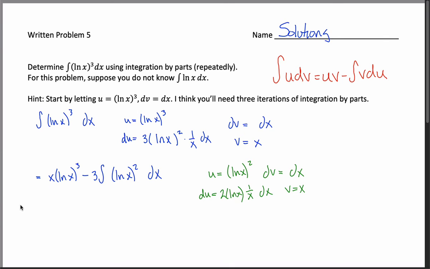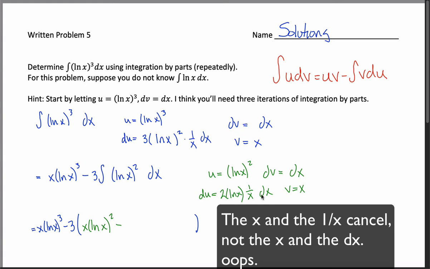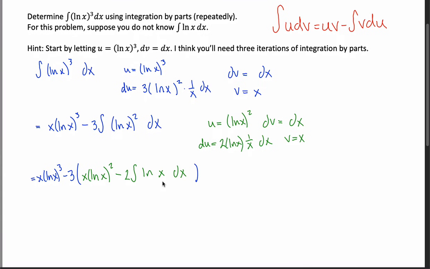And now if I go plugging that all in, I can leave everything except for this integral alone from the previous line. And then for this integral, I get that the integral of u dv equals u times v minus the integral of v du. And again, that nice thing happens where this x and this dx cancel each other out, and this constant I can bring out in front of the integral. And that gets me here. And now you can almost certainly see the progress that we're making.